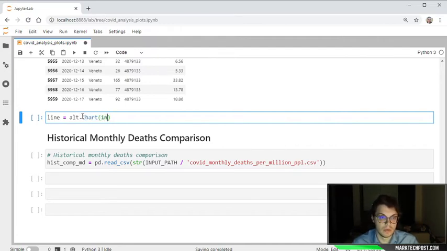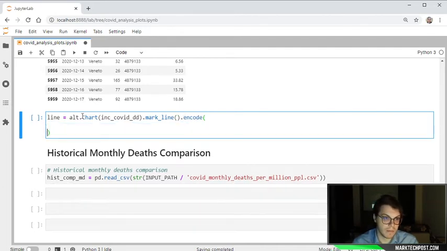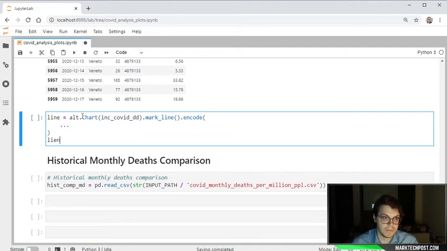We will refer to the incremental COVID daily deaths, and we will use mark line, and finally encode something, and then we have line.